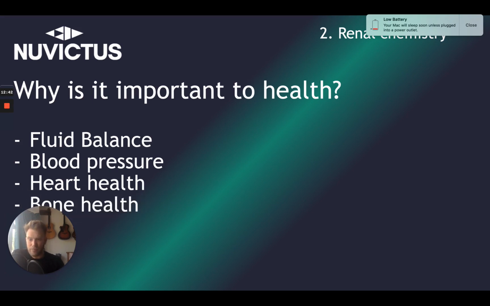Lastly, it's important for bone health as well. The kidneys have a major role in the creation of vitamin D. And when I say creation, I mean turning it into a usable form. So it's easy to say vitamin D is not just a single compound. It's a compound that has to go to the kidneys and the liver in order to get to a point where it's in an actual usable state. And vitamin D is of vital importance to bone health, which we'll cover again later on.